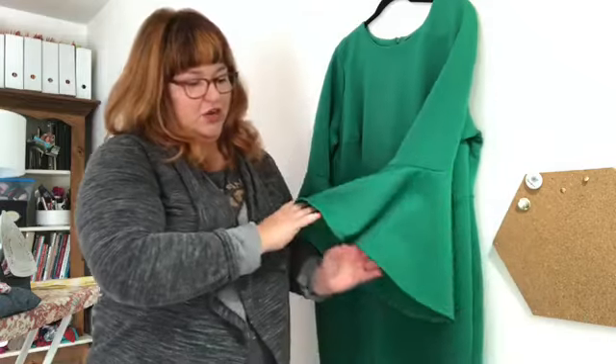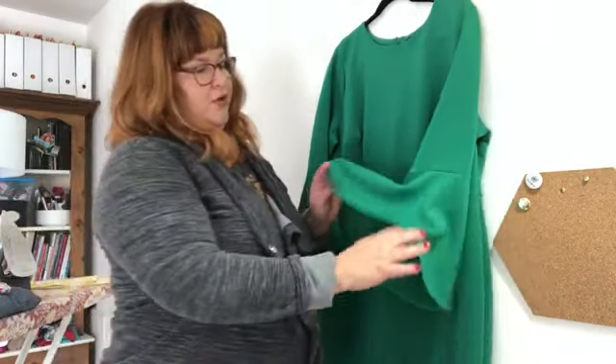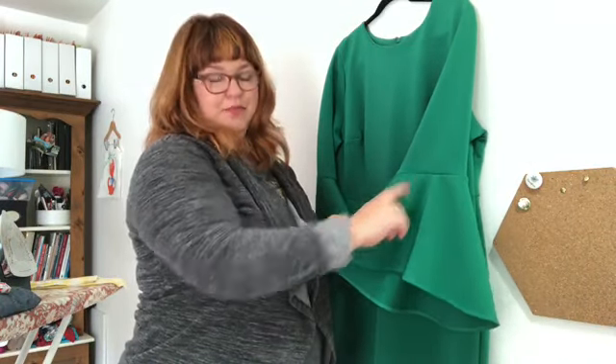Since it is a high-low, that lower hem drags right across the tabletop. So I looked at whether it fit on the model in the advertisement — and you know that they adjust those dresses either by pins or by sewing to fit the models for photo shoots. For the fit of the sleeve on that model, the upper hem of the sleeve hit way above the wrist bone. So I now know I need to alter this seam.